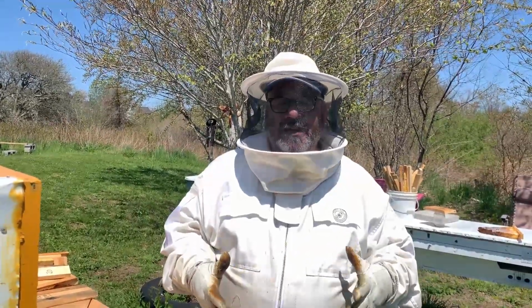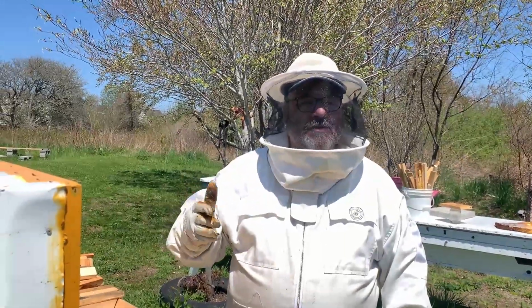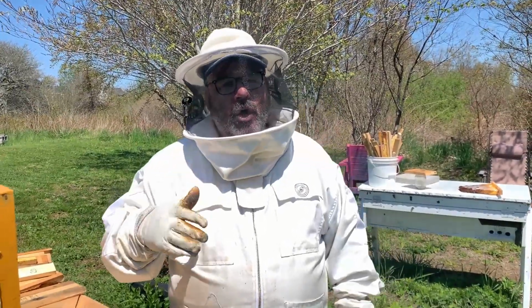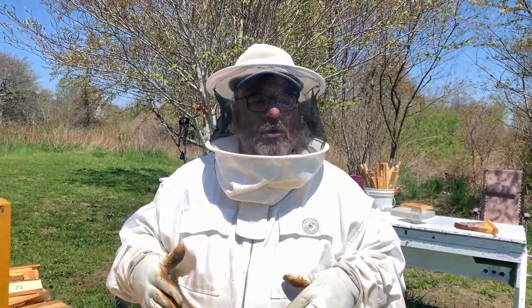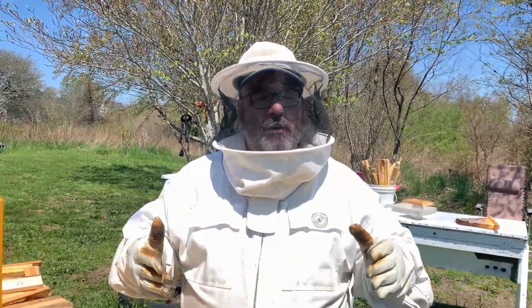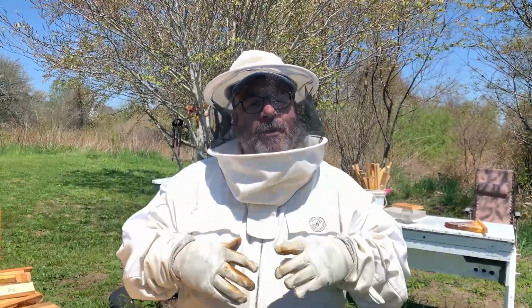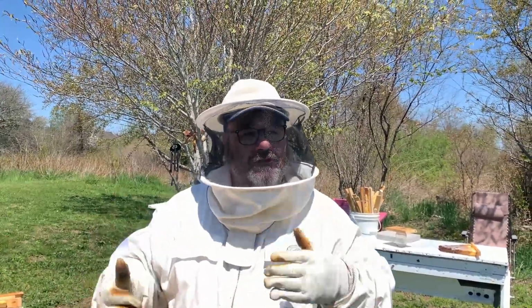We're doing an inspection today, and today is May 15th, and it's a beautiful day. It's about 15 degrees out, and when we look at the long-range forecast, it's going to be in the high teens for the whole week, and lows at nighttime above 10 degrees. So that's optimal weather for bees. Of course, we know that when it's under 10 degrees, they kind of cluster together to stay warm, but over 10 degrees, they're more moving around and out and about doing the things that they like to do. Forage for food, they want that pollen, they want that nectar.